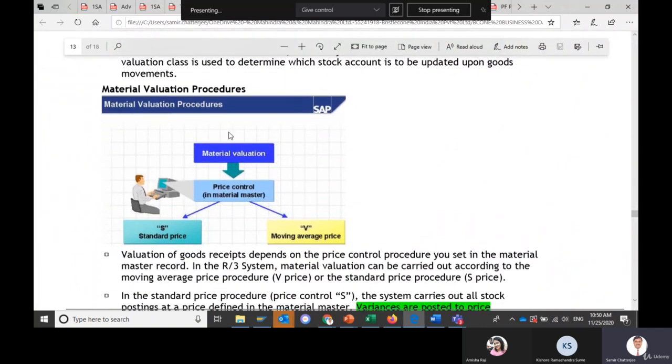We have got material valuation procedures, standard price and moving average price. We define a standard price for finished goods because the cost of the finished goods we cannot change frequently. The other is the moving average price V. We define the moving average price for raw materials, because the raw material costs are changing very frequently. Okay.